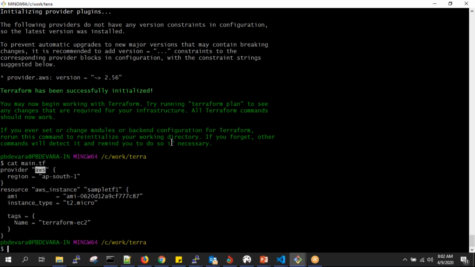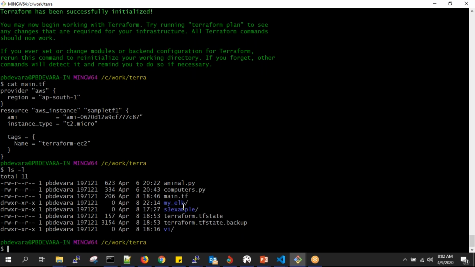In the Terraform directories, subdirectories will be created automatically. You can have one separate file called AWS. The AWS executable file will be available so that this provider will be automatically connected to that. AWS CLI, Azure CLI, GCP CLI, these are the different things which are automatically downloaded for you by Terraform. You don't need to do anything.